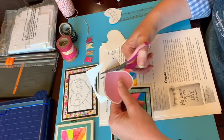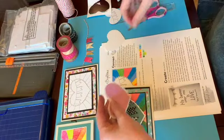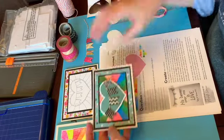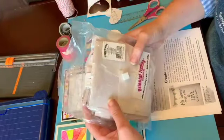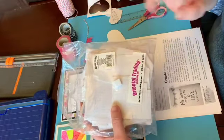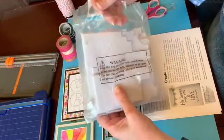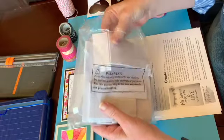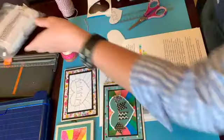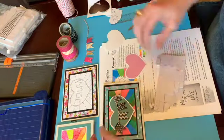Even if it's not from the actual paper itself. All right, go to a point, all right? And here's where it gets fun. This has dimension because I used something called Pop Dots. A lot of them are Pop Dots is the name brand, but you know, Mama don't have a lot of money, so she ordered some from Oriental Trading. I use the large ones. I love the large ones, the tiny ones, the round ones, the square ones. They're all awesome, okay? And that's basically foam adhesive, double-sided.